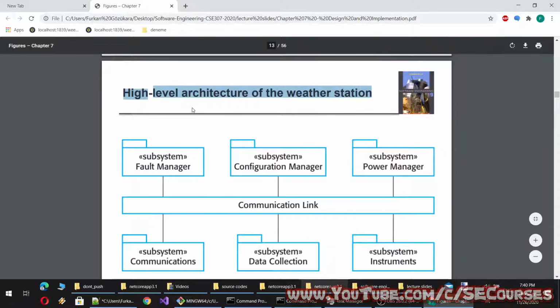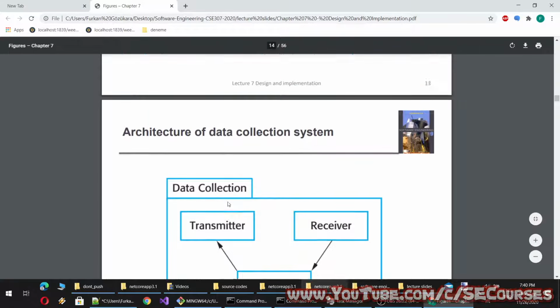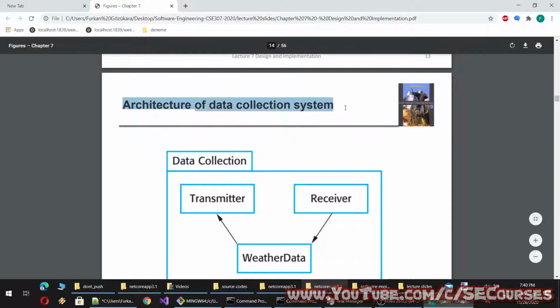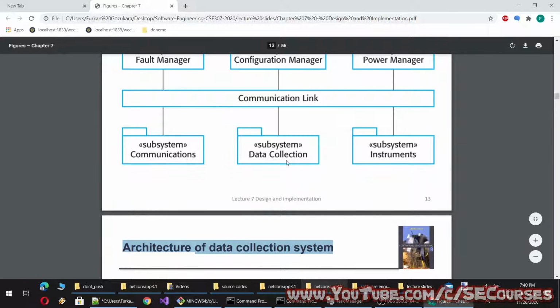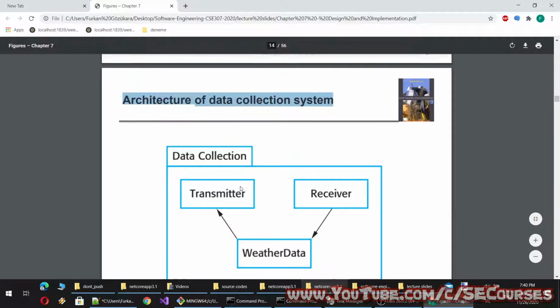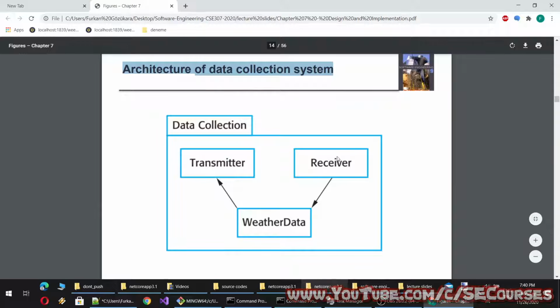Okay, this is the high-level architecture of the weather station. And let's see the architecture of the data collection system. It is this subsystem. It is like this. There is a receiver. The receiver gets the weather data and it goes to the transmitter.